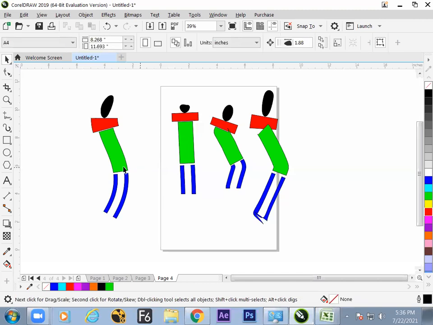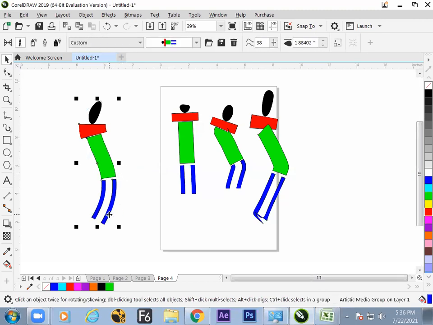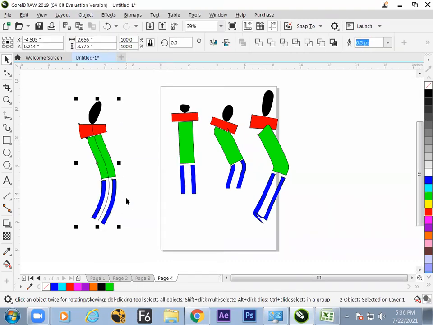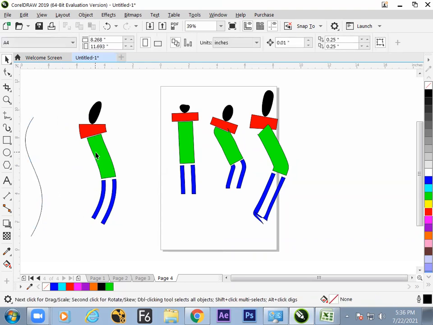Now, after the design is done, it is time to exaggerate the value. So it is not like we have done this and the job is finished. So let us break it up. Control K. And get this skeleton out, because this skeleton was controlling this. Once again, check it out.